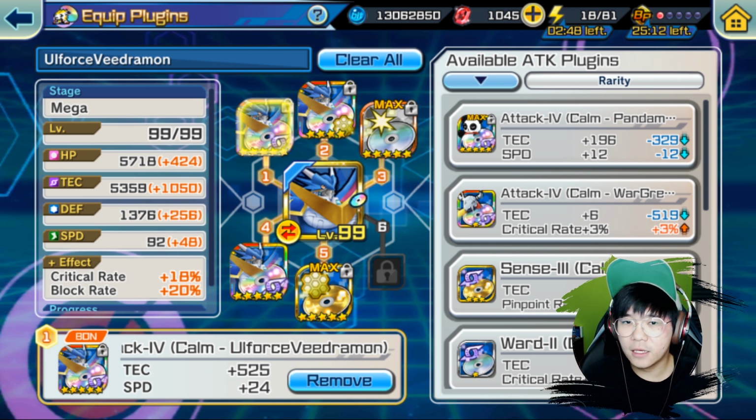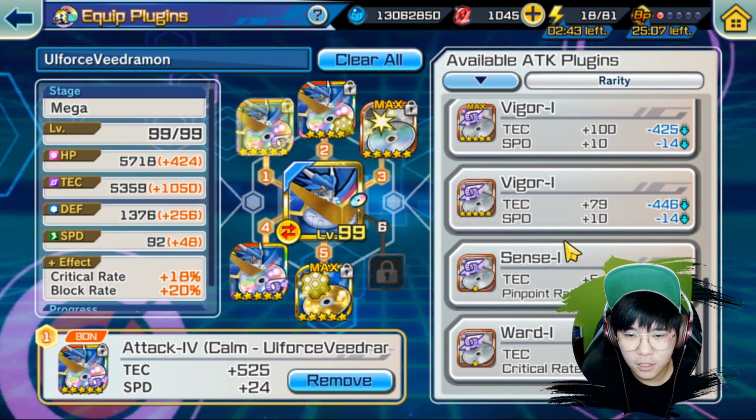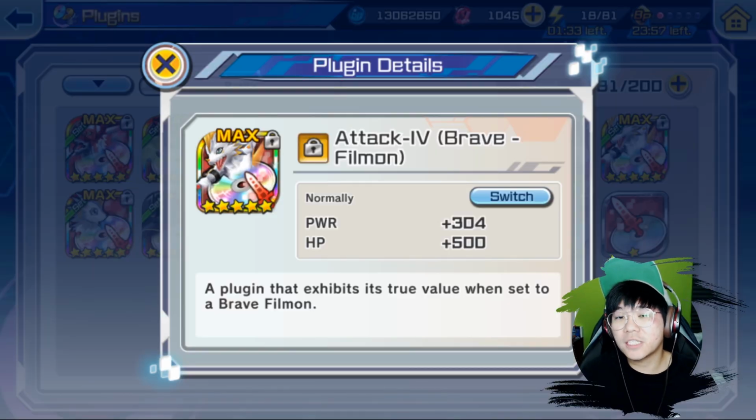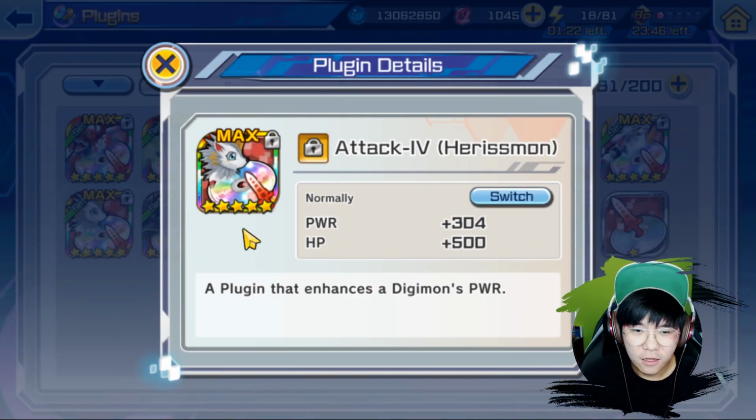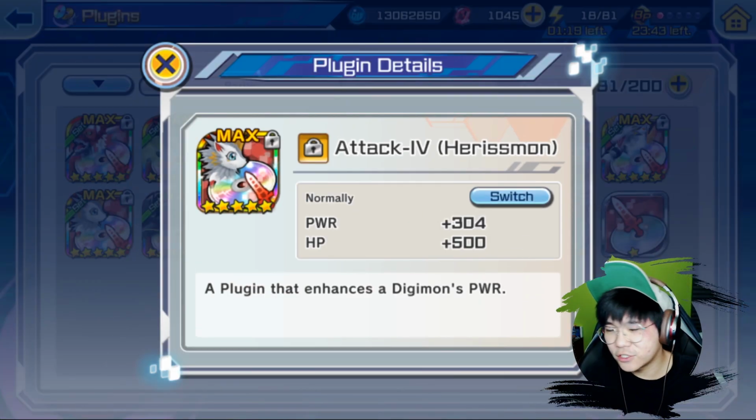Okay, some target plugins actually include HP as secondary offensive stats. I don't think I have it here. Okay, so as I mentioned, some target plugins actually include HP as a secondary offensive stat, which is the one right here by Philmon, power 300 and then HP 500. Or Harrismon, which is essentially the same thing.